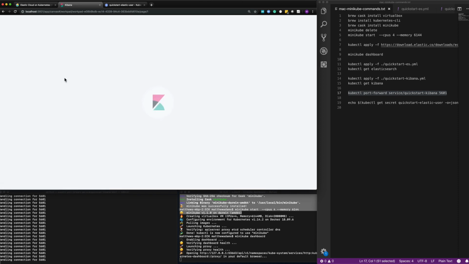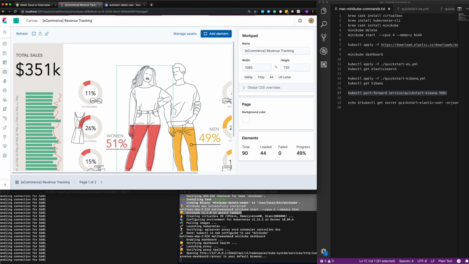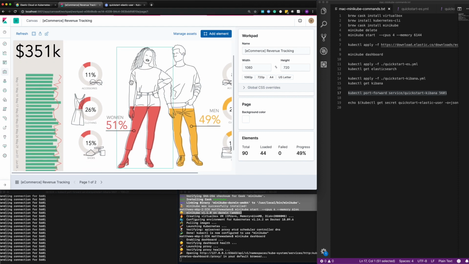And Canvas is much more of a high-level reporting tool, so think of it a bit like PowerPoint. What this allows you to do is to build much higher level visualizations for a different audience. So there'll be a sample workpad loaded for us for e-commerce. And again, you can inspect these elements as a good way of getting started. So a very different view to a typical dashboard. We can look at some of the other options.